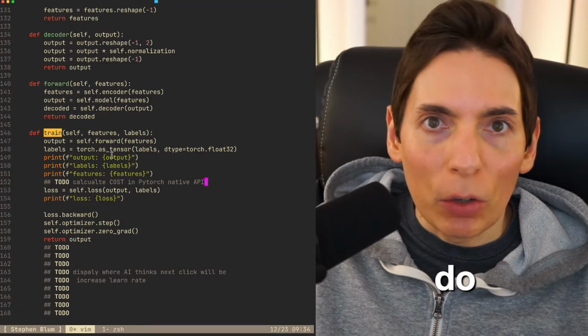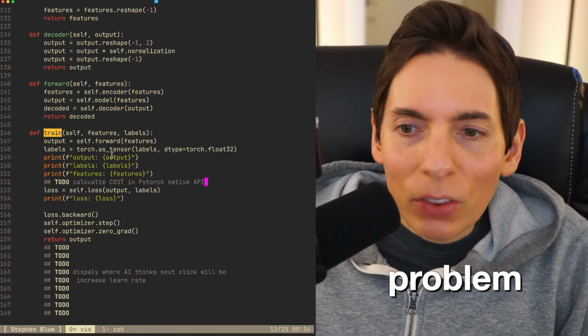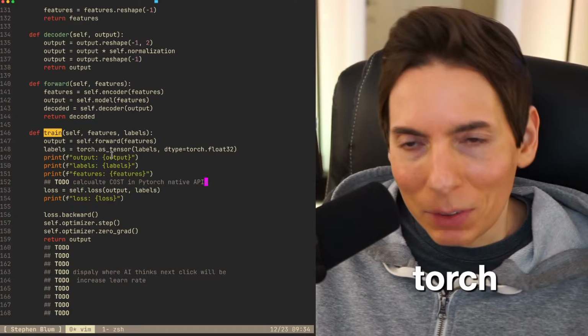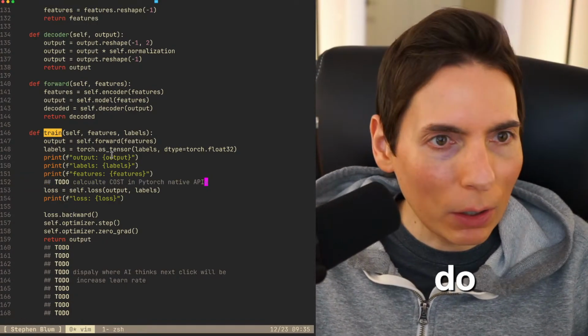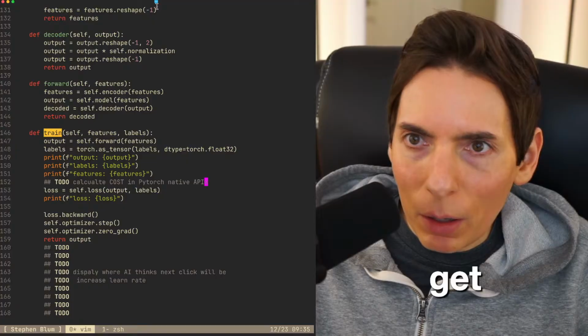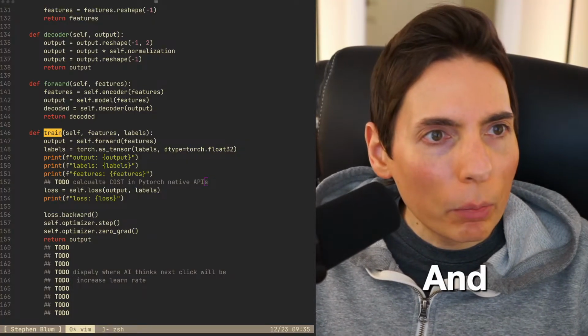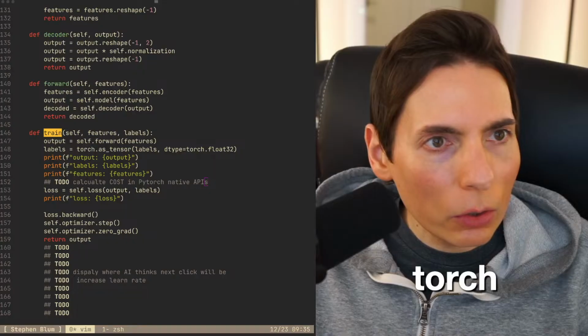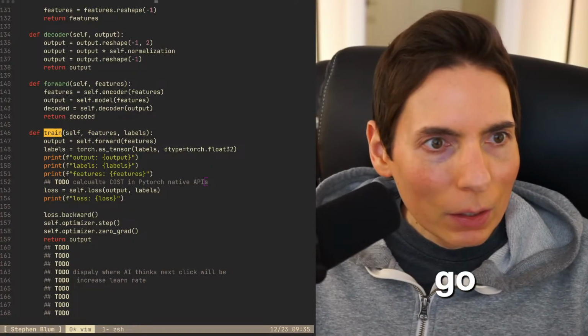I know how to do that myself. It's really easy. Sum, divide by count. No problem. Is there a PyTorch native method? Let's start with that. Let's do a warm up on this. We'll get warmed up on this. Let's go to our search engine and we'll search PyTorch calculate cost function. Here we go. Let's see if we can do that.